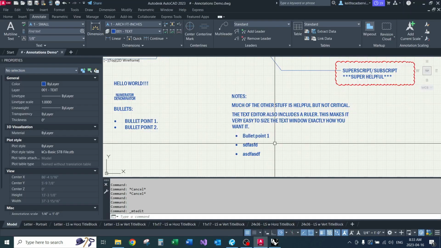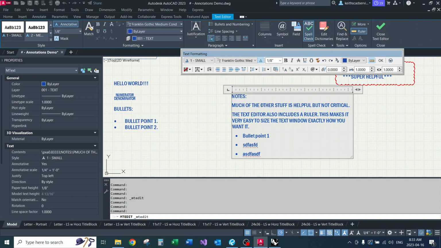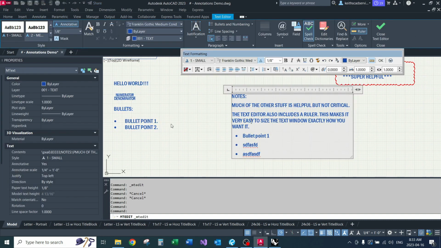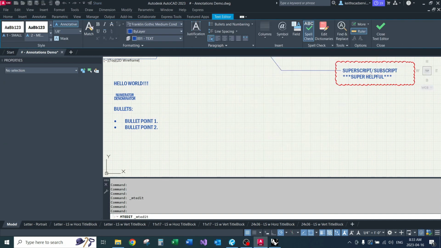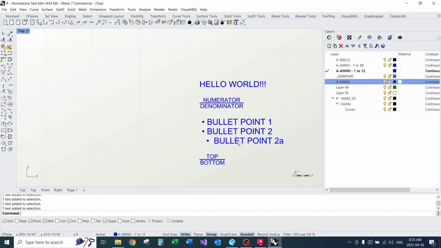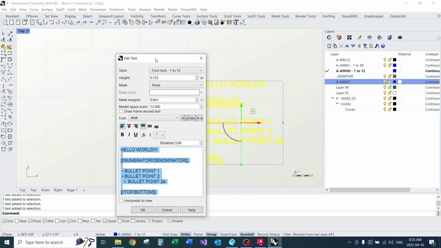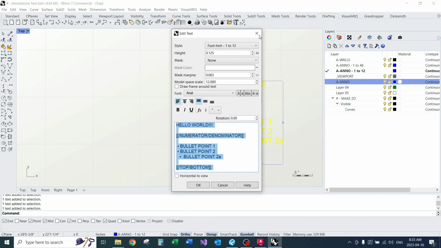So yeah, back into AutoCAD here. So I'll double click on here. One thing you'll notice is that when I double click on the text, I'm still kind of in the same space, right? Like, my drawing's still here. I mean, it is modal. I got to click outside of it before I can access anything else. But it feels like I'm still connected to the space, right? Whereas if I go into Rhino, click on this, and the dialogue comes up, and I'm not in the same space anymore, right? So that's minor, you know.